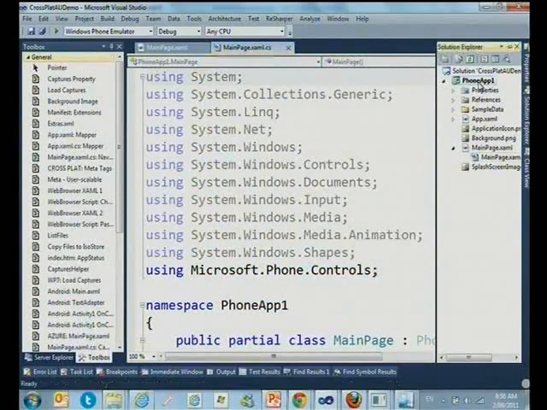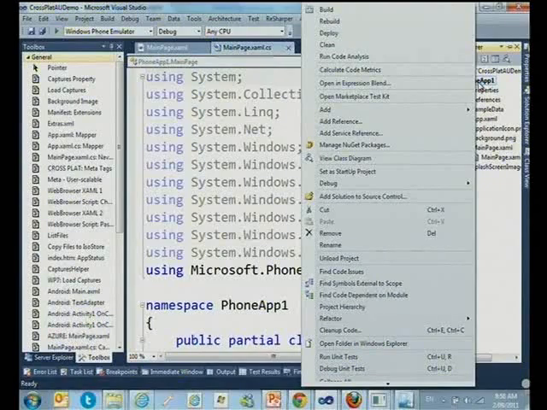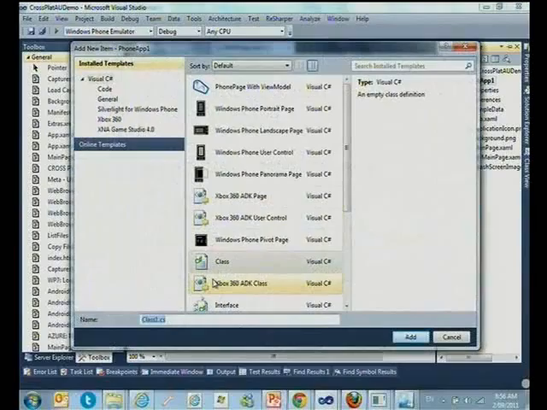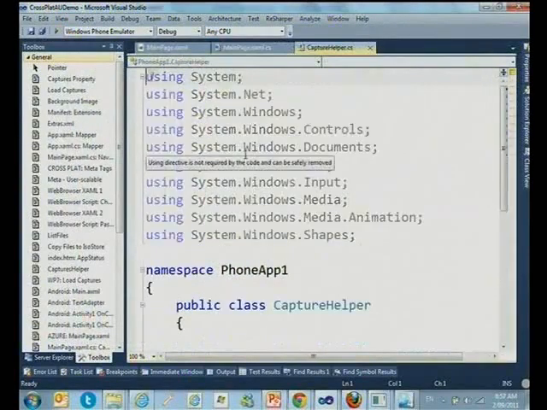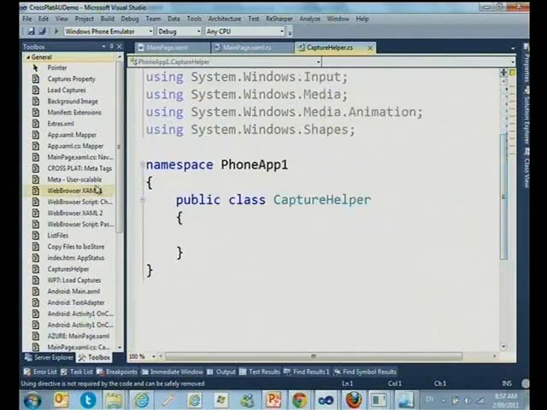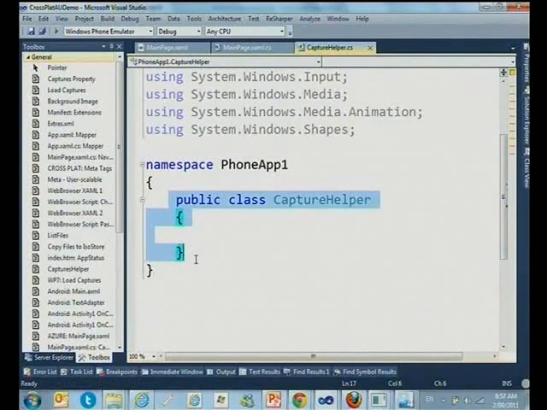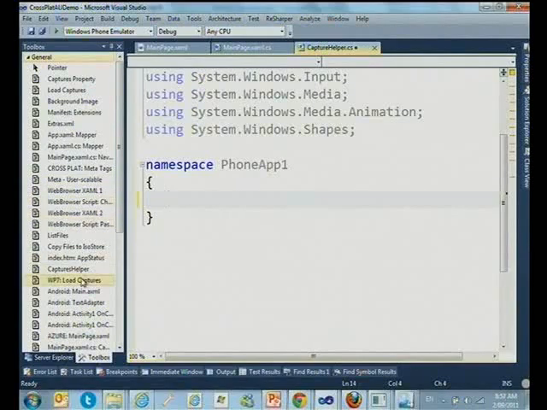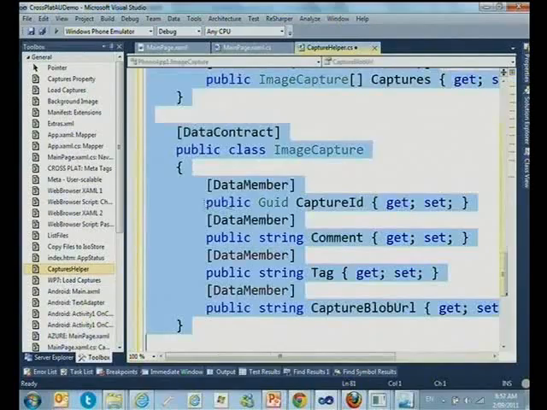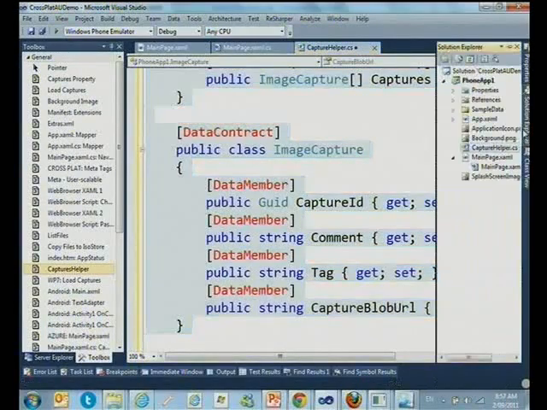Come back to here. Now, so that I can share code between this application and other applications for other platforms, I'm going to write the code that goes off to the service in a different file. I'm going to add a new class, CaptureHelper, and I'm going to crop this out and write some code. Well, I'm just going to copy some code, and then we'll walk through it. Let me just add some references so that this stuff works properly.